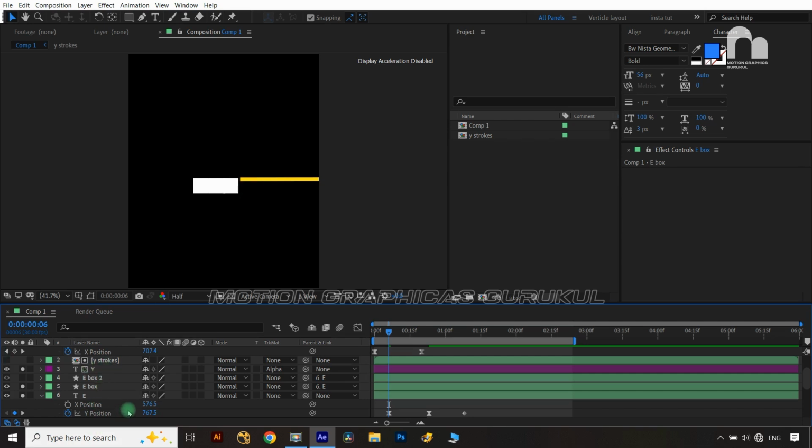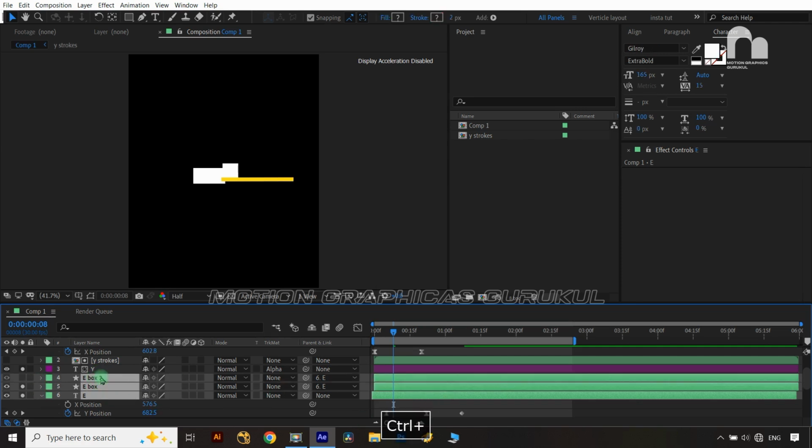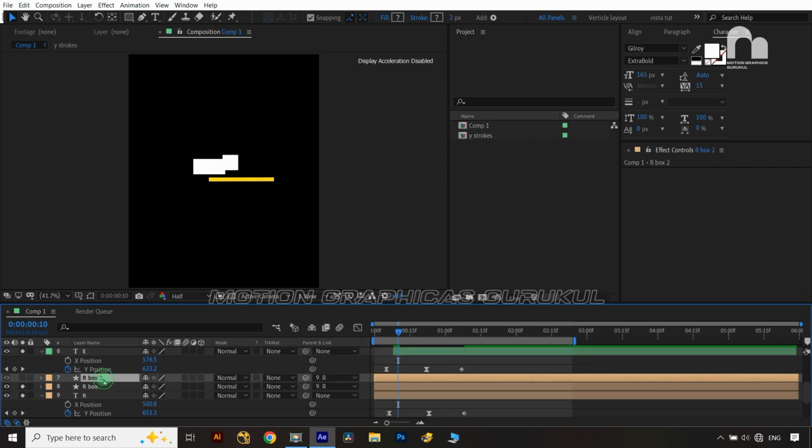So I'm just going ahead for one frame and two frames. So when exactly it's there, I'm just going to take it one frame back. Okay, not one frame back, but take one frame ahead, and I'm just going to trim. Okay, let's select all the three layers. Undo, select all the three layers and take it almost like this, and trim those layers from over here. Now let's go ahead for two frames. So this is the exact point for my R. So I'm just going to select them and take it a little bit back, something like over here, and I'm going to remove this from over here. So it should come into the screen at that point.